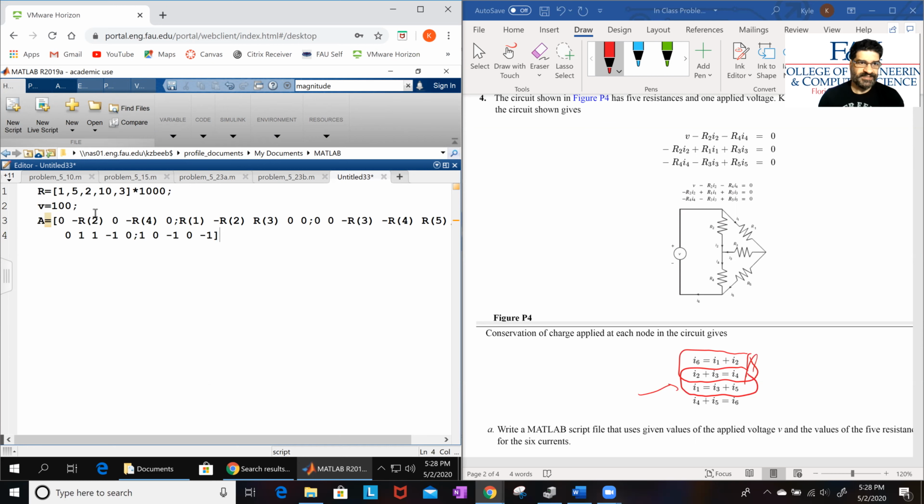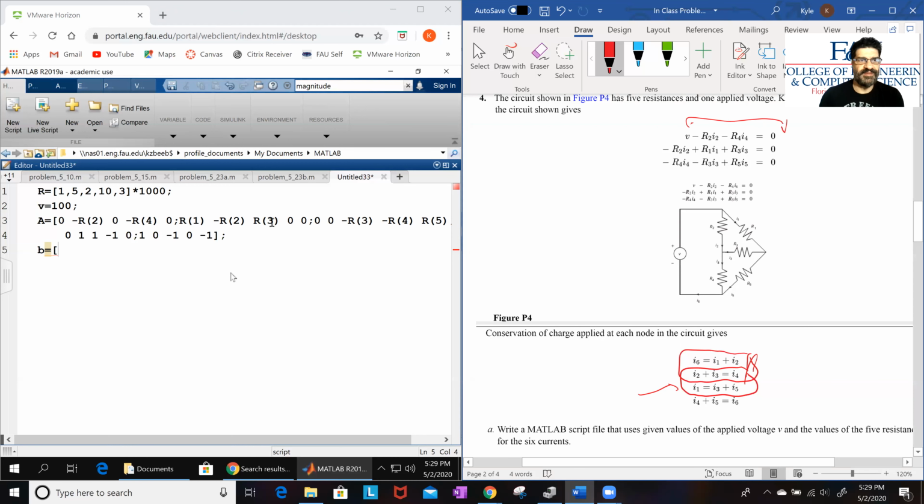Okay, so this is the first equation, right? Second equation here, third equation, this is the fourth equation, and this is the fifth equation. I'm just going to separate them. Now we're just going to do the B, and B is really straightforward because you only have one value, the rest are all zeros. So if you look at the first equation, that is the only one we're going to bring back. This one here, we're going to bring it back in here.